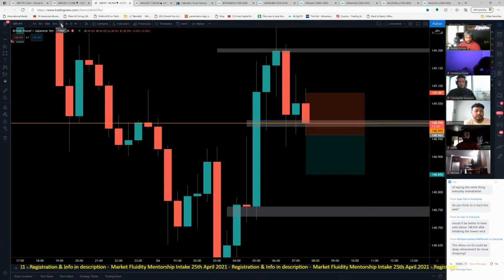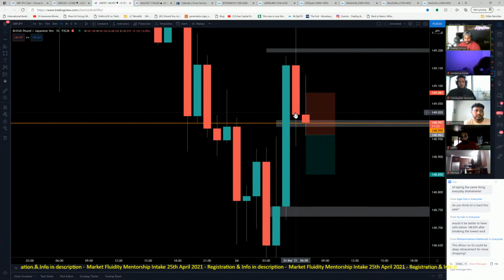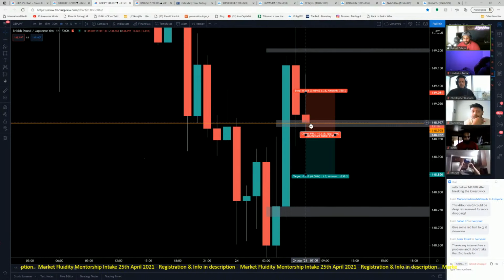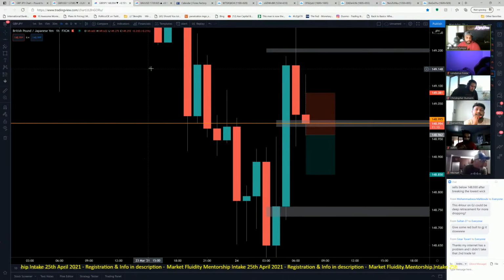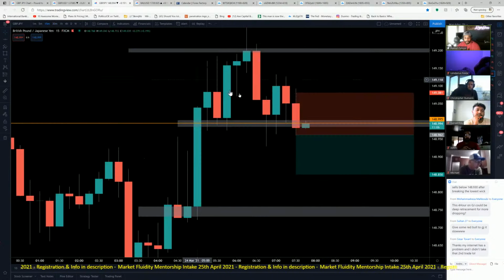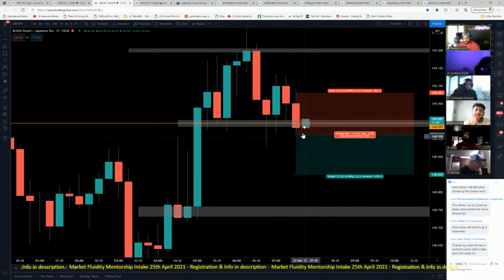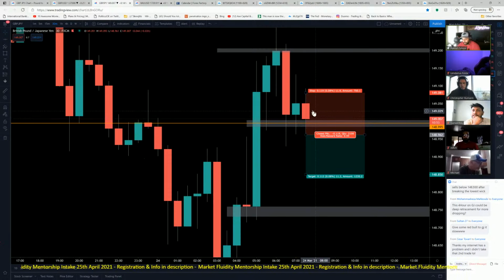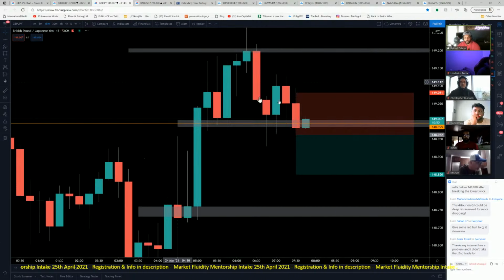I think the only problem I have with the 1 hour at this point is that the previous 1 hour candle closed above this range, and this 1 hour candle is a problem now, because if it closes above this area, then it's going to make it very difficult for the 1 hour candle to continue down. But the only comfort we're getting for price to stay bearish is that the 15-minute candle closed below the support. So that could potentially make the next 15-minute candle go down, and then the 30-minute here as well, which broke below this area. But since it's coming back up, it's coming up to my point where I'm going to close 50%. So got to keep that in mind right here.